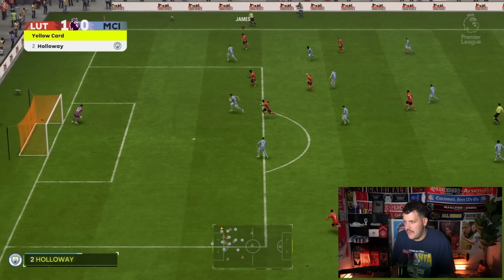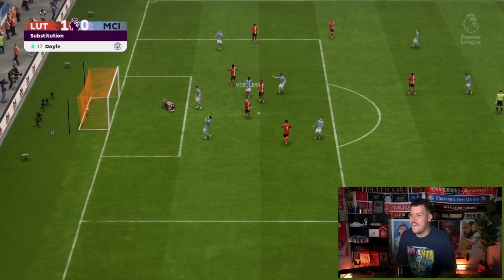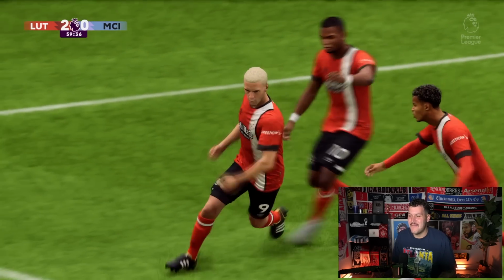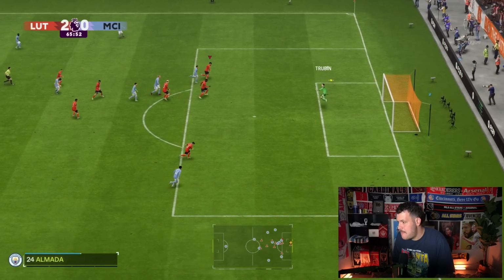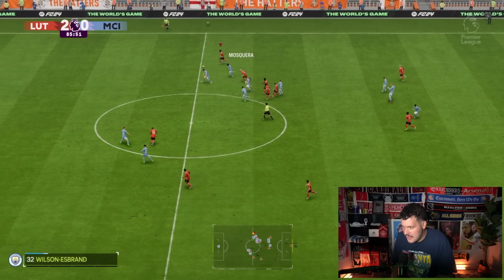Nice ball down the line there to James. James going back here. It's Mosquera. Mosquera makes it 2. Come on, lads. We're in control right now. Mosquera doubles our advantage against the champions. Do not give them away. Back into it, Truman. That was unorthodox. Go on, feed it. Nice ball there.